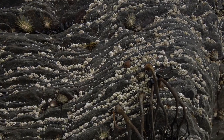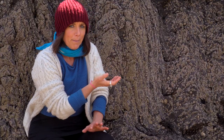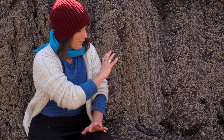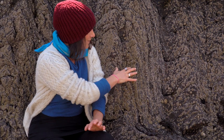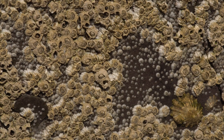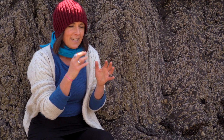These are barnacles, and they're actually really interesting — they don't move off the rock. They'll find a spot on the rock and stay there for their whole lives. When they're very tiny and newly born, they'll float in the water for a while and feed on microscopic plankton, then find a good spot on the rock and attach for the rest of their lives. They attach using the antennae in their heads, gluing or cementing themselves really strongly onto the rocks. They spend their whole lives doing a kind of headstand on the rocks, and scientists think their glue is one of the strongest produced by any animal.